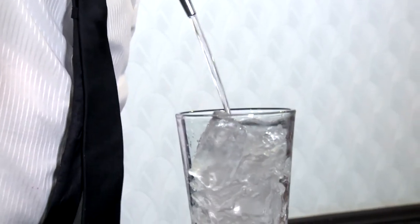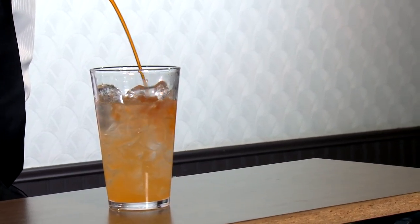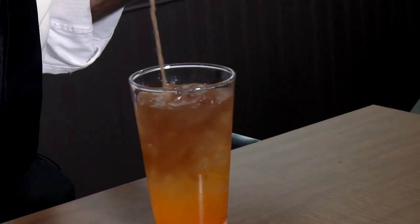Set that aside. Okay, we got our shaker glass full of ice. And the first thing we want to do is an ounce and a half of vodka, followed by an ounce of Orangella, followed by a quarter ounce of Hungarian golden pear liqueur. Next thing we want to do is grab our wonderful juice that we just pureed, our cucumber, watermelon, and mint. It smells so refreshing. 2 ounces.